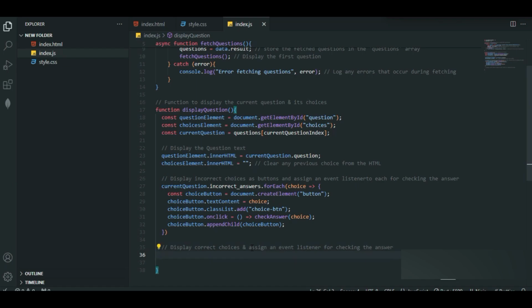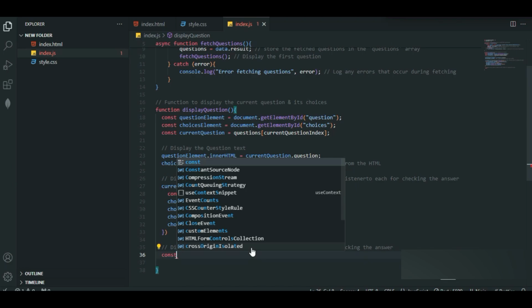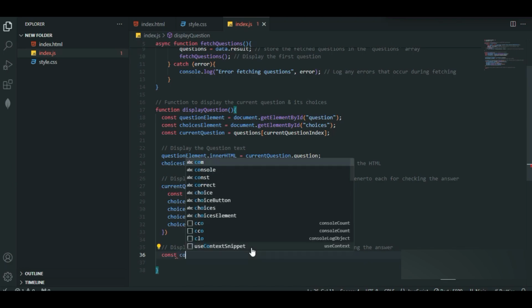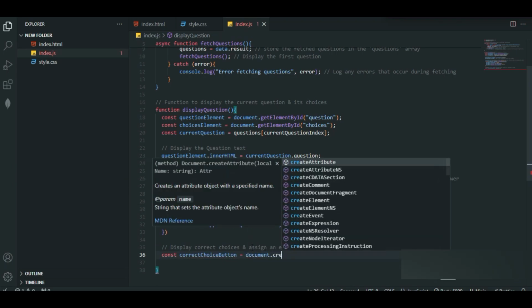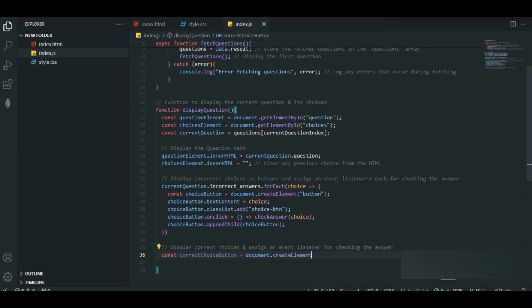So next, what we'll be doing is, I'll just consider the variable name correct choice button. So I'll be making use of document. We'll just create the button. So create element. We're making use of create element. What will create? Button.